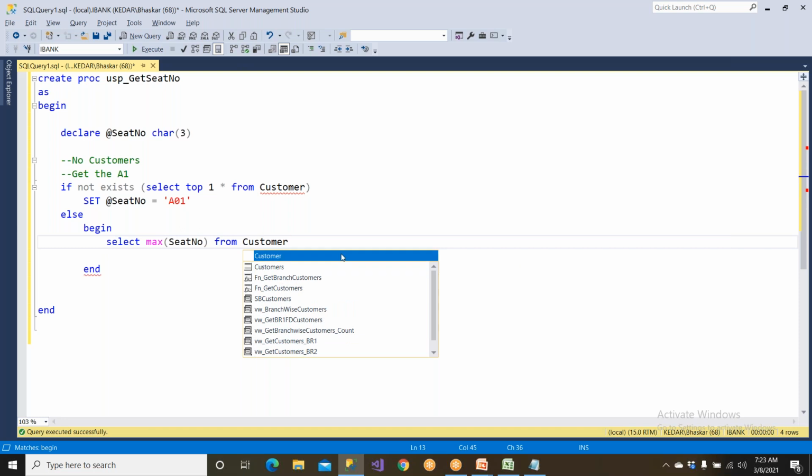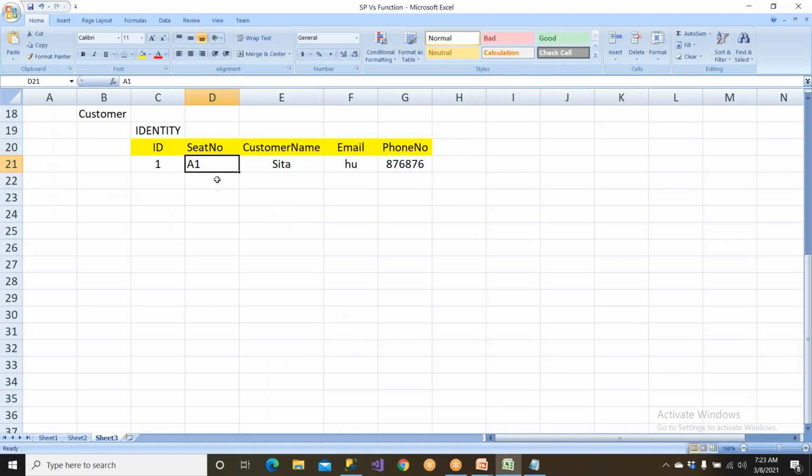Max of seat number means it is going to sort this data. For example, two customers already booked something, and one more girl, Ramya, bought these tickets. So what is the maximum ticket number?